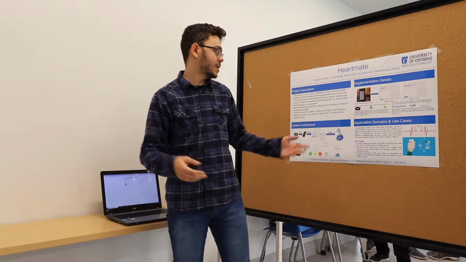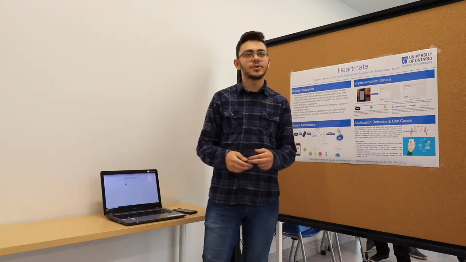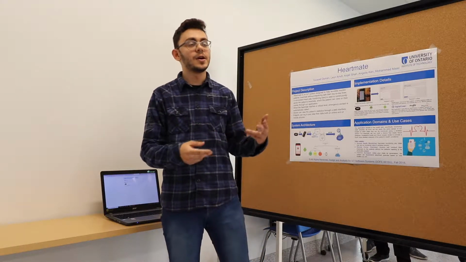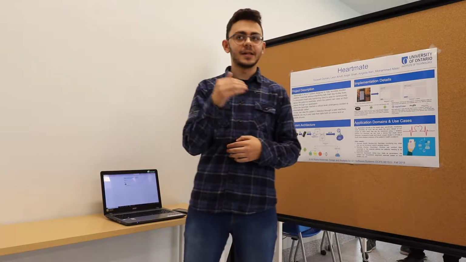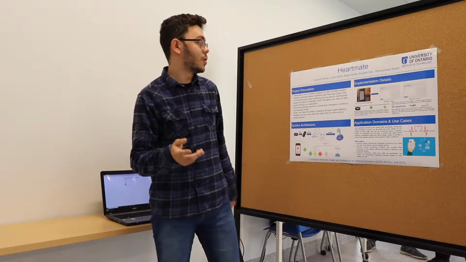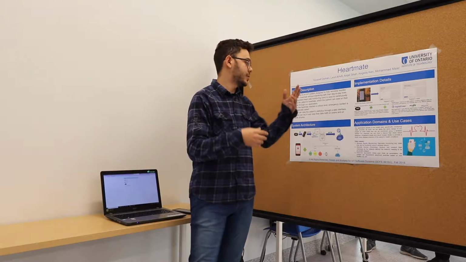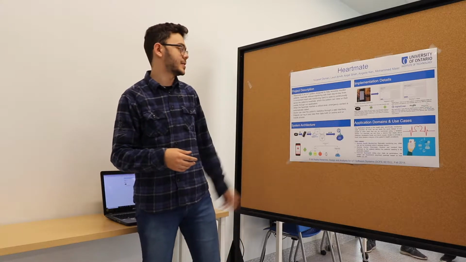So let's say we need a patient to constantly monitor his heart rate to make sure that, okay, maybe if he reaches a certain heart rate, this is a danger, a warning sign that he's going to have a heart attack. So in order to actually create a project like this, we need a heart rate sensor.